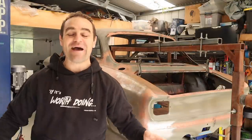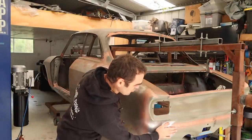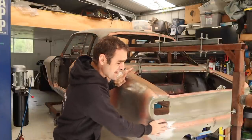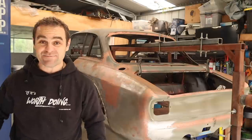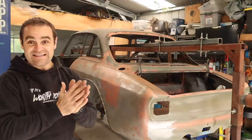All right, guys, welcome back. And those of you watching previously will have seen that last week I smoothed in the rear end of the Alfarrari, got rid of the bumper mounts and did my exhaust cutouts. We are really getting there. I know I keep saying this, but we are getting so much closer to paint. I can taste it.